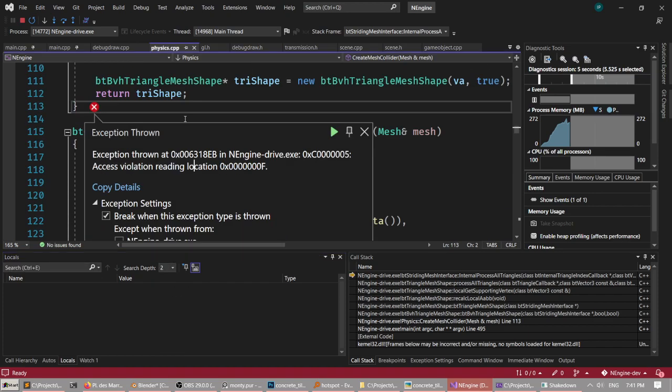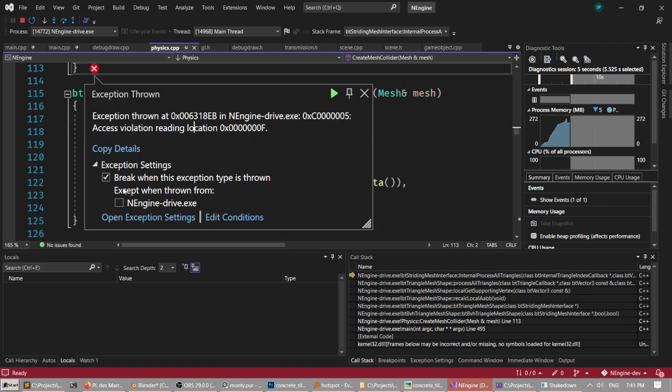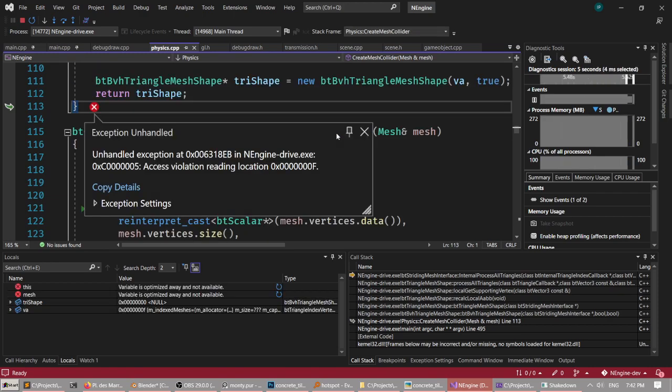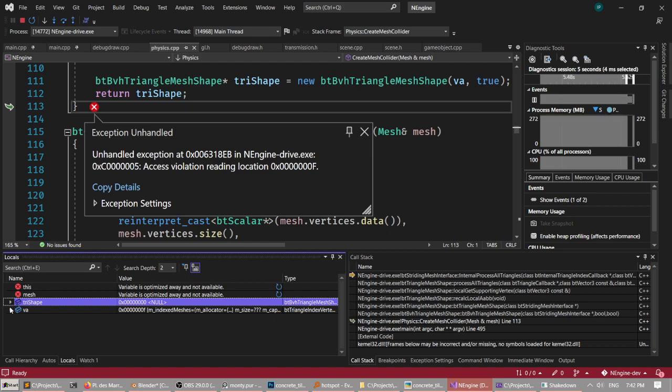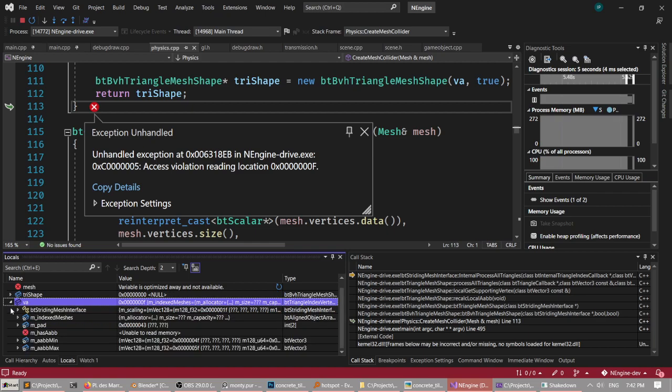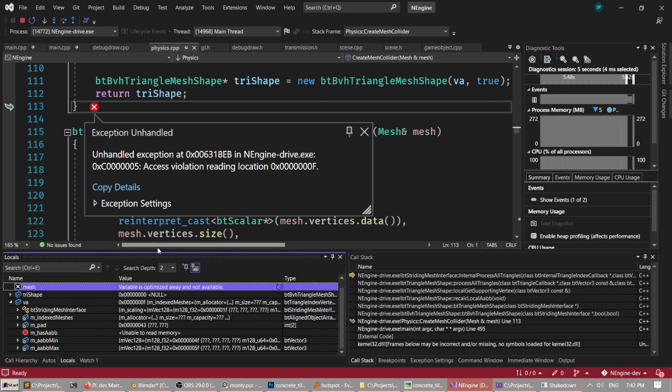What the hell? Where did they disappear now? I wish I knew. What the mesh said.